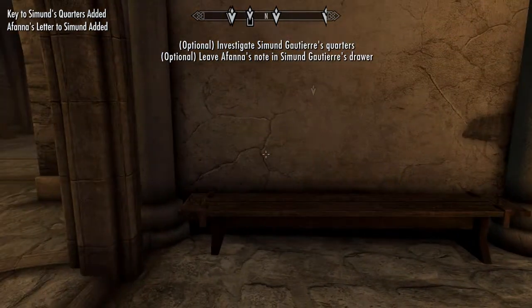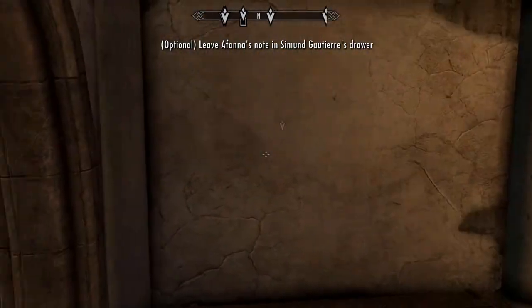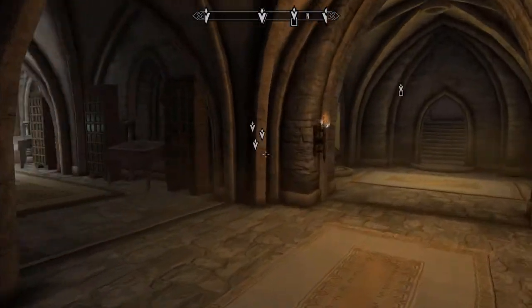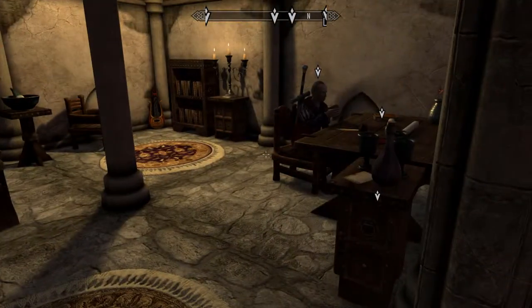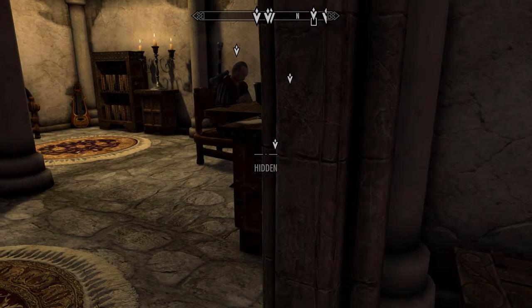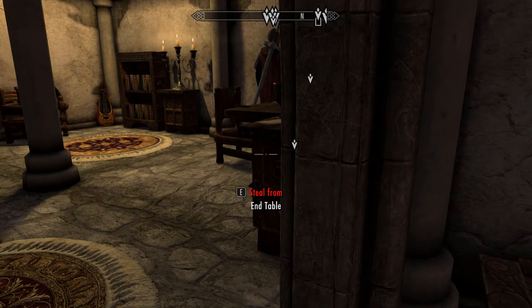Alright. Let's just go and do this really quick before we go. Would that be over here, maybe? So there's a whole grouping of thingies. Yeah. I didn't need the key after all, it looks like. Is he leaving? If he's leaving, I might wait for him to leave. Or he's not leaving, I guess, maybe.